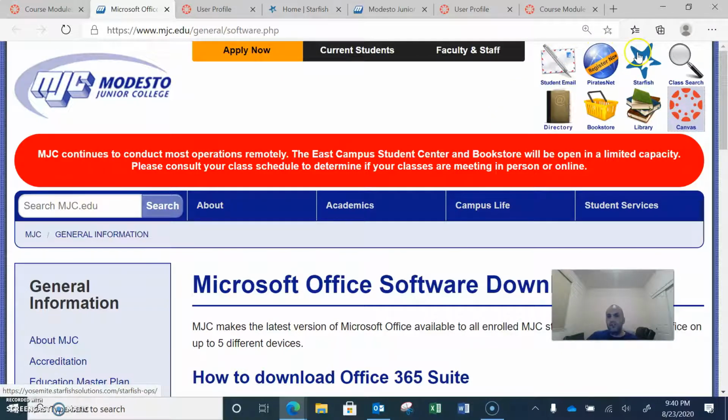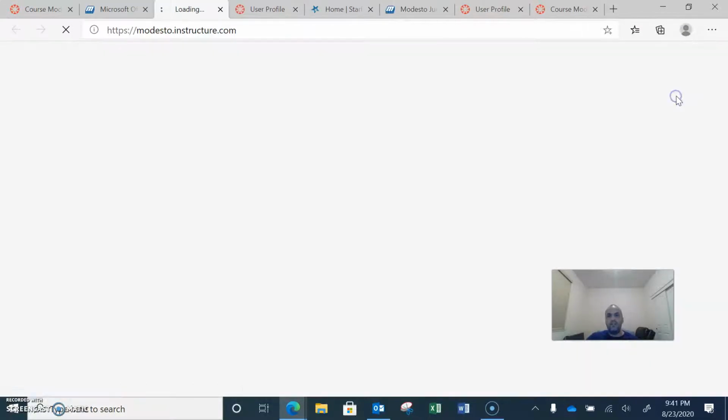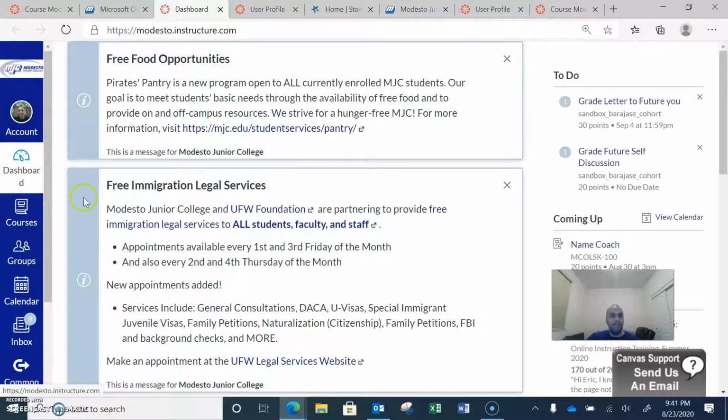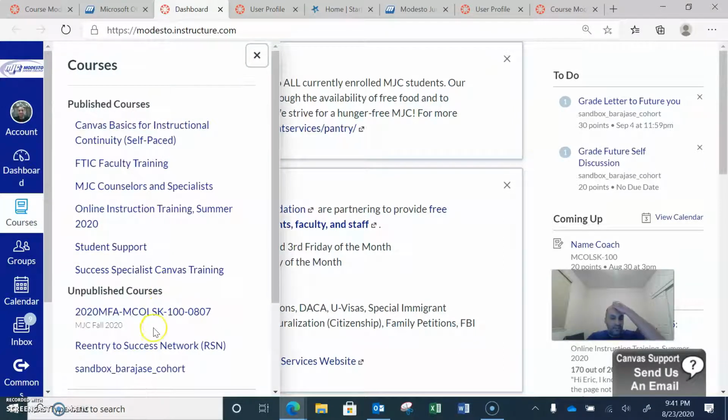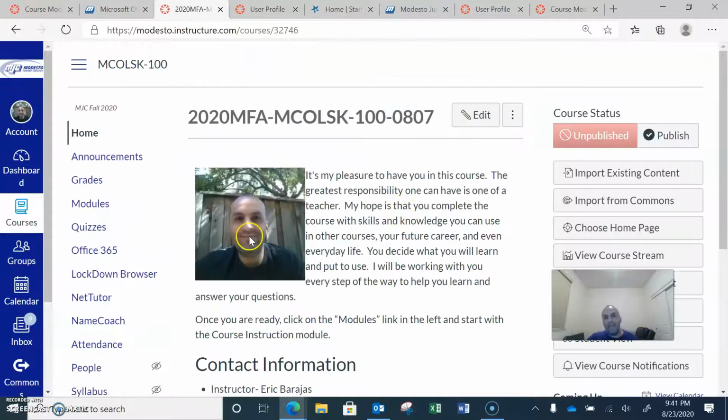Your email, your Starfish account, and Canvas have the same login info, basically your student email and your password. If you're signed into your email account and you click on Canvas once, you'll automatically enter your Canvas account. Go on to courses, select the appropriate course, College Skills 100, and you're going to land on my homepage.